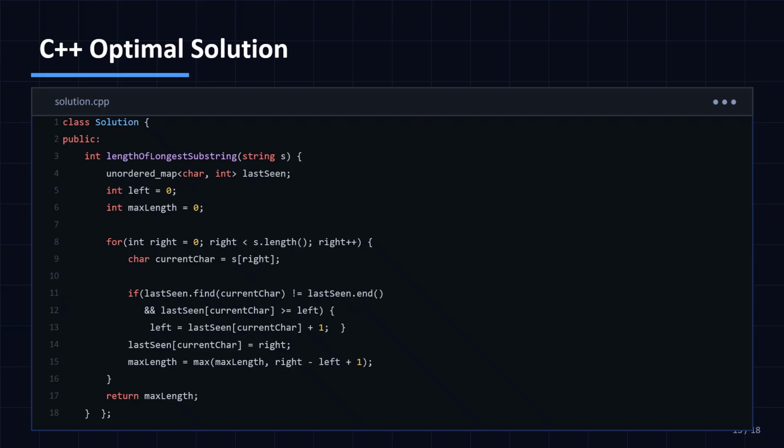This is going to be our optimal solution, the code of our solution. Now if you look at it very closely, first we will look at this line: unordered_map<char, int> lastSeen. This is basically the definition of a hash map, by the way, and this map stores the character and the last index where it appeared. Why are we including the last index? Because when a duplicate appears, we need to know exactly where it was previously seen, and we need that instantly.